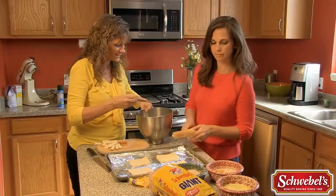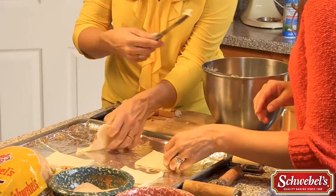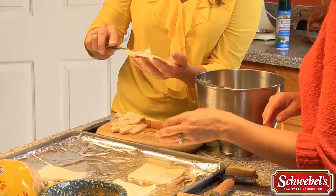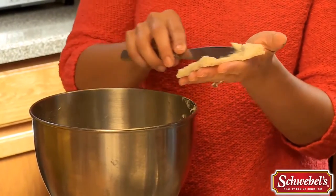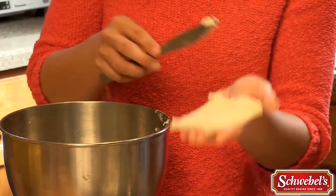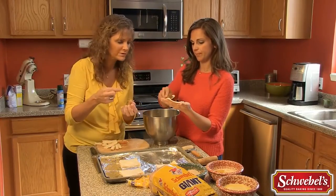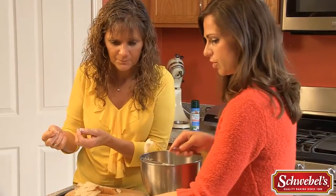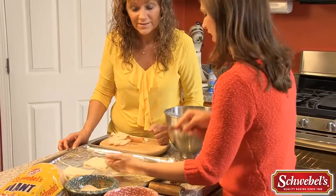We've been making this recipe for many years. What we're going to do is take a little bit of cream cheese and powdered sugar mixed together to make a spread, and put a little bit on your bread. This is just cream cheese and confectionary sugar — very easy, just mix those two together. You don't want to fill them too full because they'll open up when you're baking them. Less is more here.